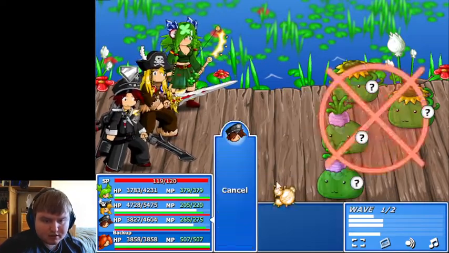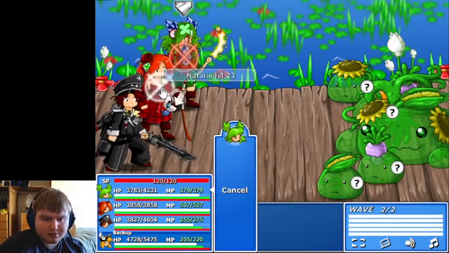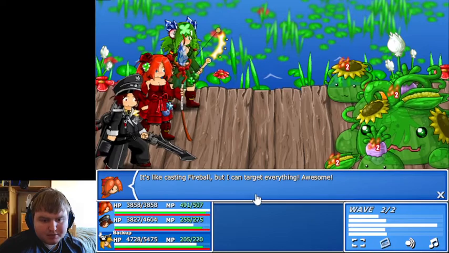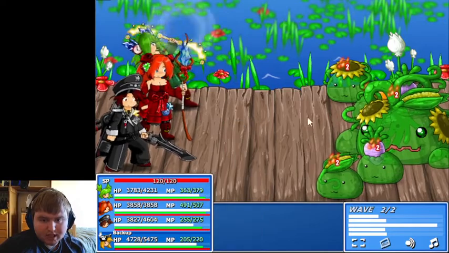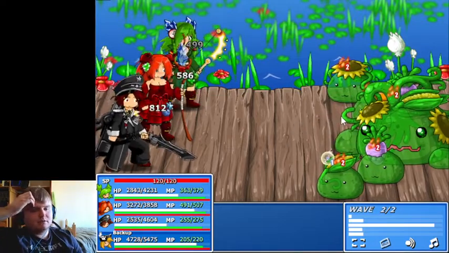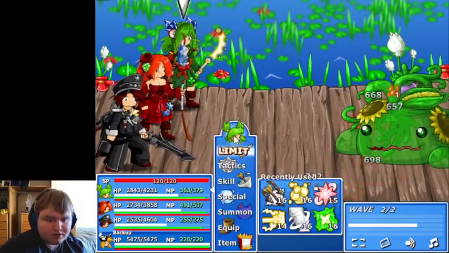Alright, they're done. Alright, take those guys down. I want to go ahead and whip out Natalie because she has a widespread fire attack we have now, known as Firestorm, which deals some decent damage to enemies. It's like casting Fireball, but I can target everything. Awesome. Alright, let's also use Arrow Rain. I don't think that'll be enough to... Nope, that barely wasn't enough to take them all out. We should be able to take them all out next turn. We also got a big slime over there. Oh, and No Legs finishes off the other ones.